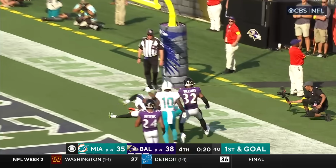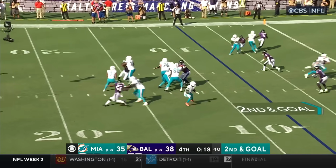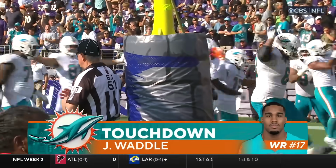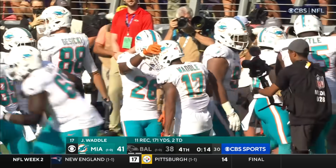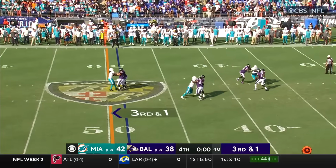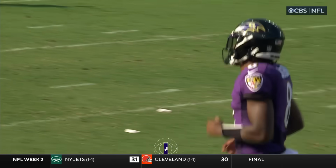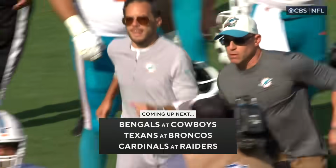2 into the end zone and incomplete, looking for Waddle. Tagovailoa. Blocked by Armstead. 2 into the end zone. Caught for the touchdown! Caught for the touchdown! Waddle! Miami has taken the lead. Well, the Baltimore Ravens once again double-team Tyreek Hill. 5 you couldn't see there. Here they go. 3rd and 1. Lamar will uncork and pray. Deep, downfield, incomplete. No yellow. 0's on the clock. The Dolphins have pulled off the improbable and won down by a ton at the half by 3 touchdowns, and they come back to win.